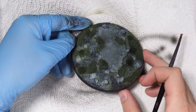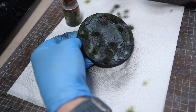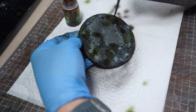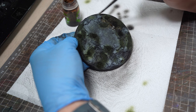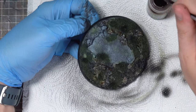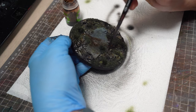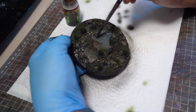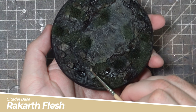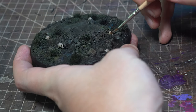Now it's definitely looking nice and interesting but at the moment it may be grim but it certainly isn't dark. The rocks have caused the base to look very bright so we're going to need to darken this back down again. To do this I'll apply a nice thick coating of Agrax Earthshade across the entire base. Not only will this darken everything down but it will also add in some nice brown tones to the mud and to the rocky areas. I have used Agrax Earthshade as it really does this job very well but it is pretty expensive and you will go through quite a large amount of it, so it may be worth having a look at alternative products if you want to keep your costs down. For the skulls I'm going to keep it super simple — just give them a coat of Rakarth Flesh and then a simple wash with Agrax Earthshade again. I don't want to spend too much time working on these as they are there to complement the base rather than to draw too much attention.